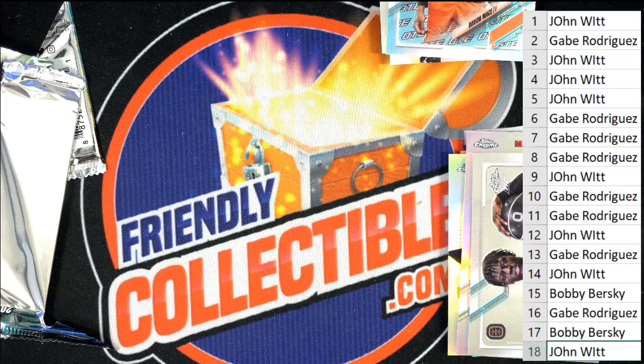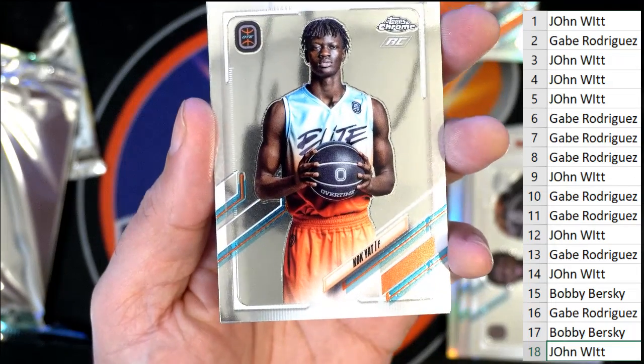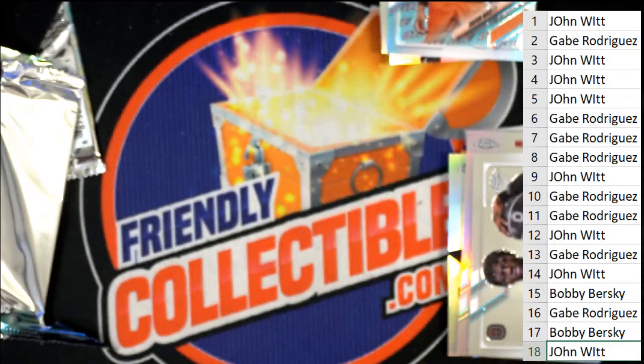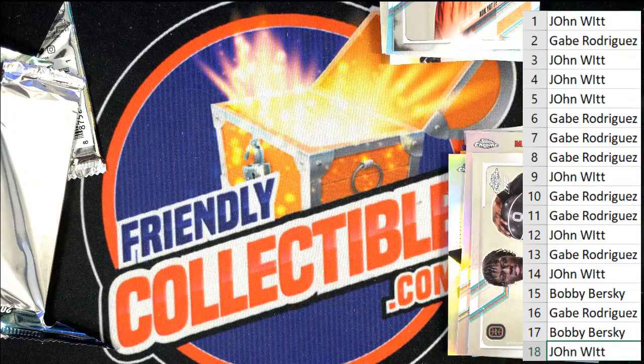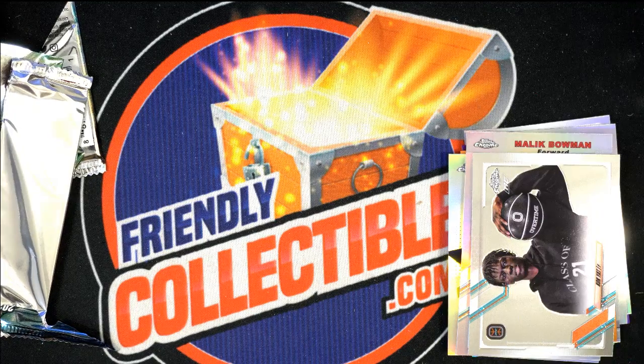And by the way, John, you did get one of him. I wanted to look. I looked and confirmed it. You do have one of his. So we're going to top load that one too. I thought I saw one. You get one. So that's cool, man. Congratulations, John and Gabe. Some really nice rookie cards coming out of there. And this one. Oh.